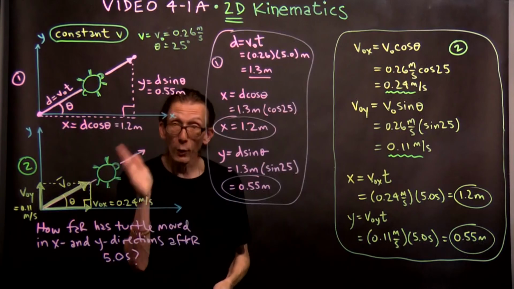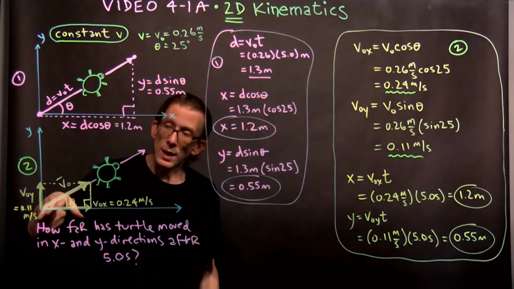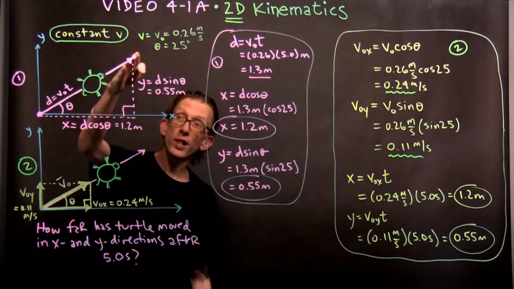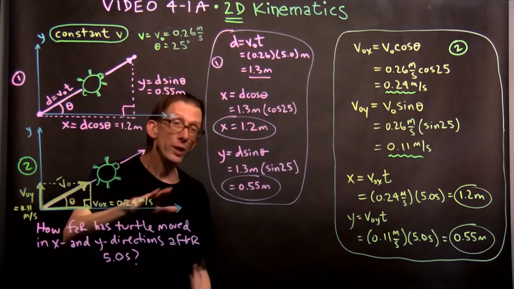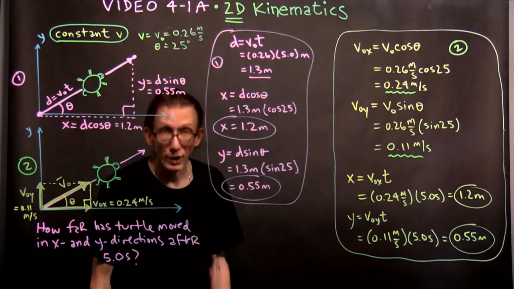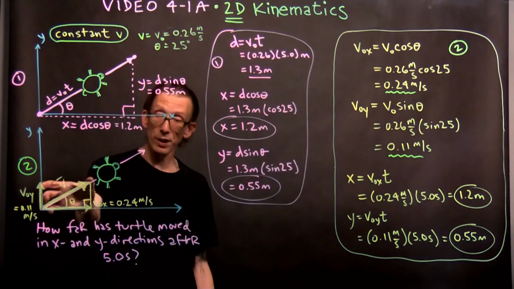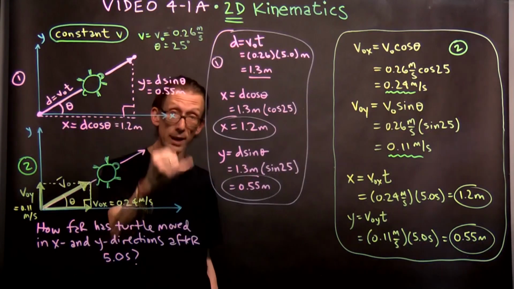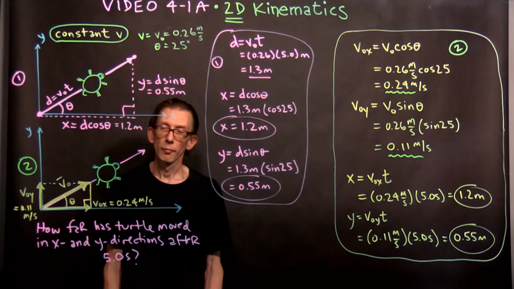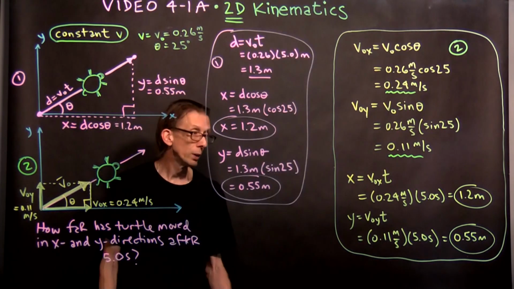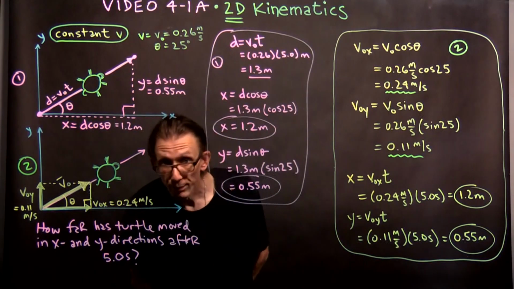The point of this, the reason I'm doing it 2 different ways, is to remind you that both displacement and velocity are vectors. In this first case, we used all displacement vectors. In the second case, we did the same problem, but did it in terms of velocity vectors. And the velocity points in the same direction as the displacement, because it's constant velocity. Okay. So there you go. We're at 17.5 minutes. I'm going to close it out, and we're going to pick up and do an example using this, okay?